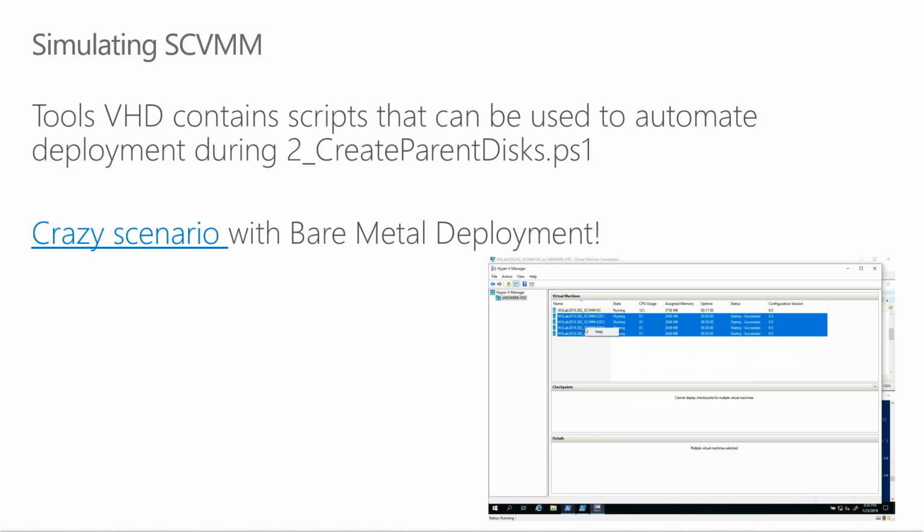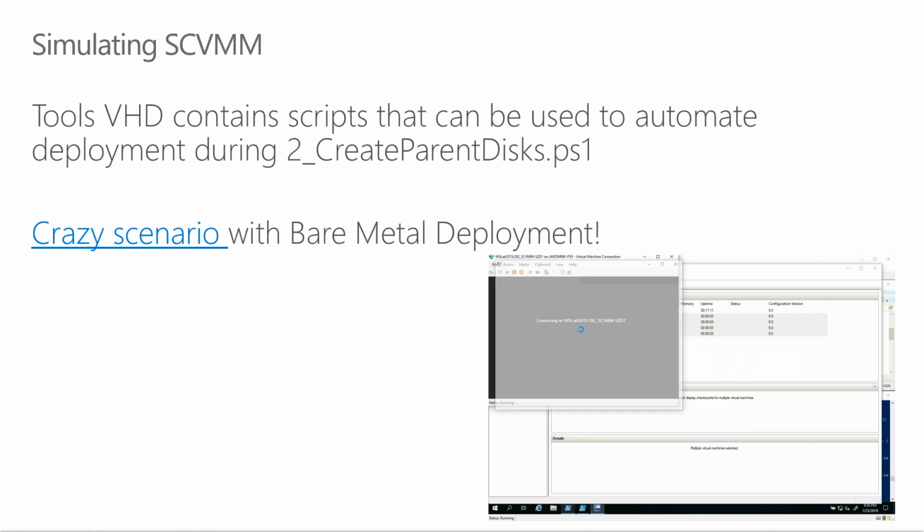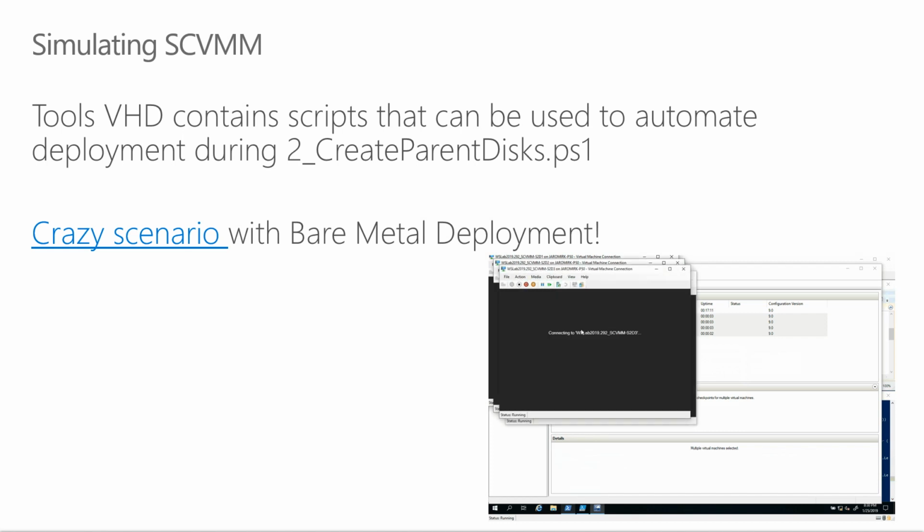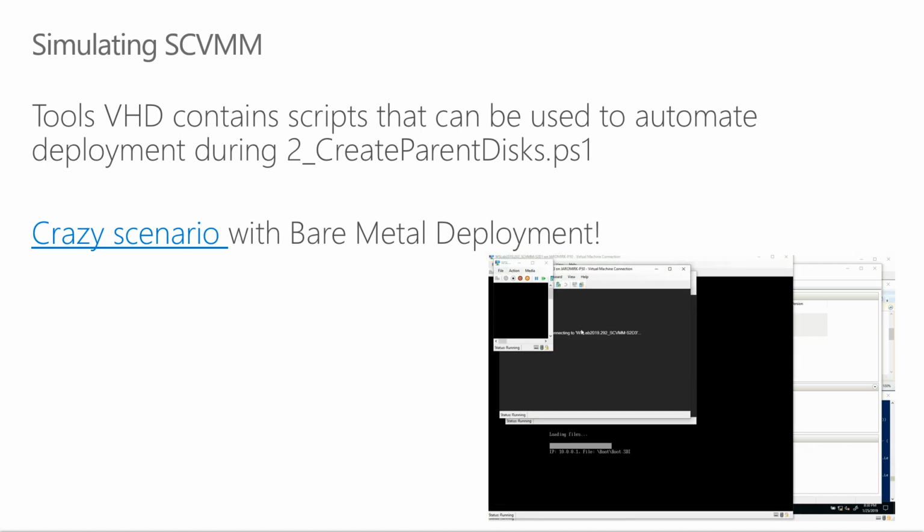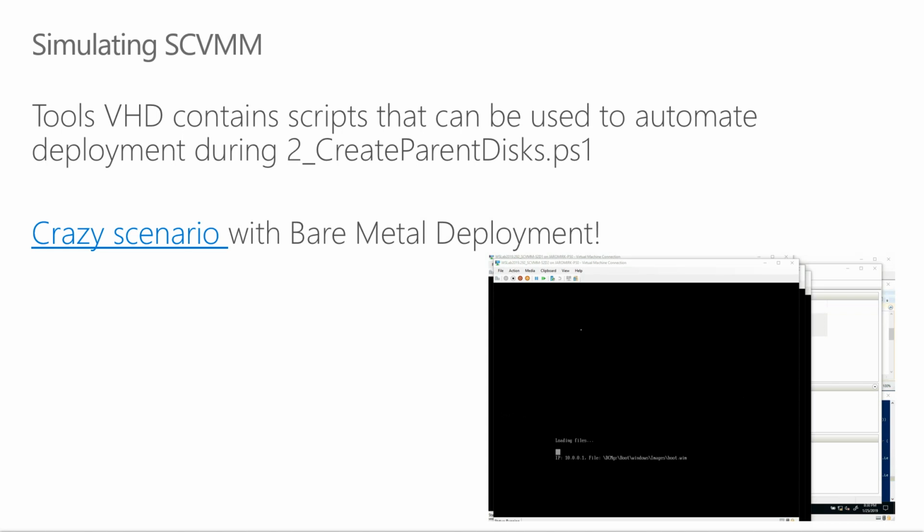In this case, these machines are created outside of the DC, so it's on the host. These are created as an empty machine with just some disks, and as you can see, once connected to these VMs, the PXE boot will kick in. It will download the image, boot the Windows PE, and the process of applying the image will continue.